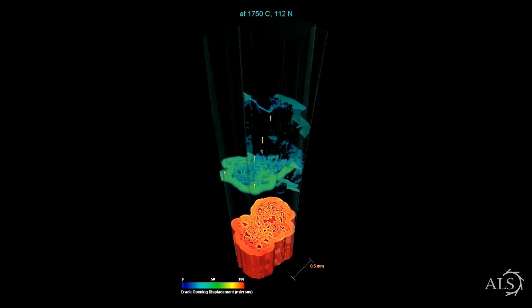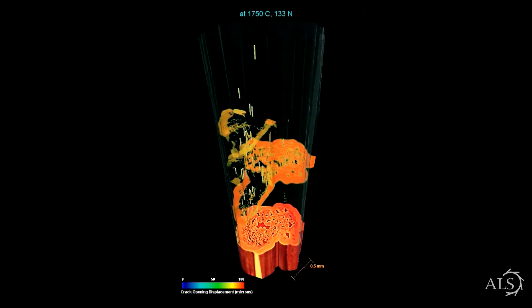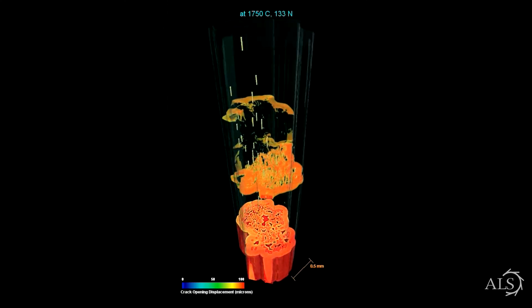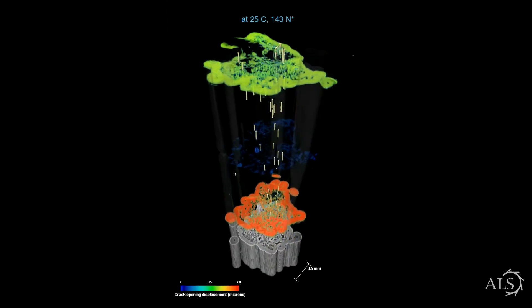Tomography basically gives us the three-dimensional information of the sample. Specifically, in this experiment we gain insight into where the cracks occur, where the micro-cracks occur, how the fibers break, and at what load they break. It has temperature capacity in terms of measuring the properties of structural material which is several hundred degrees hotter than anything I've seen before. We can do it in three dimensions — I mean, what more could you ask?